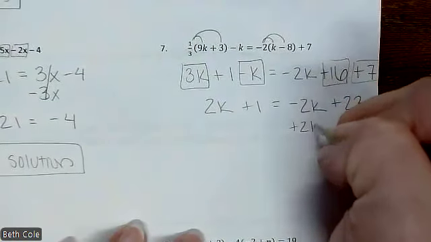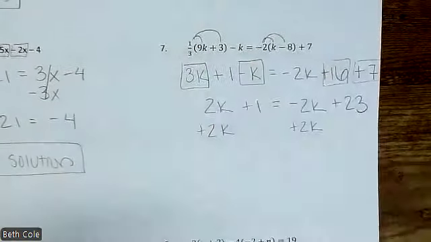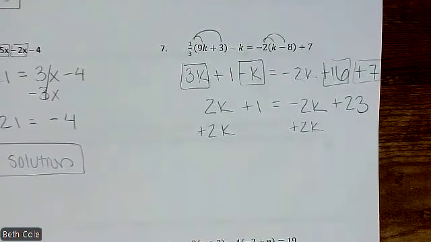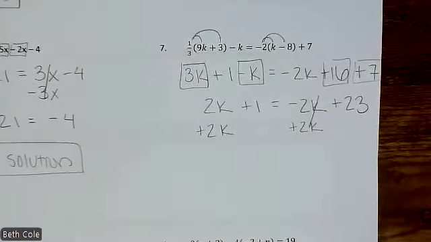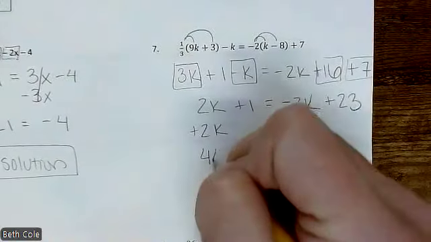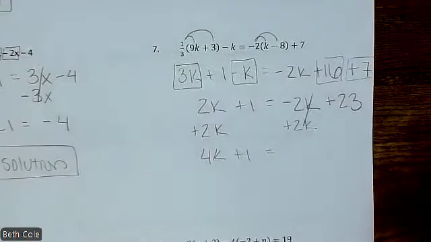So we're going to do plus 2k to both sides. Do you see how I lined it up? It's not about being smart. You guys know 2 plus 2 is 4. It is about being organized more than anything else. Because I meet people that are brilliant and can't get through a math problem because it's like number explosion all over the paper. You got to stay organized. So this will be 4k plus 1 equals 23.